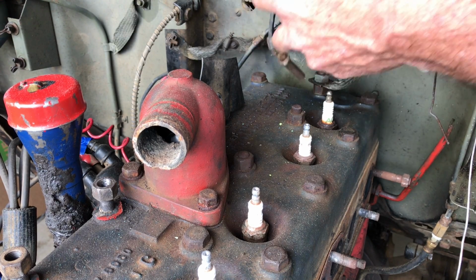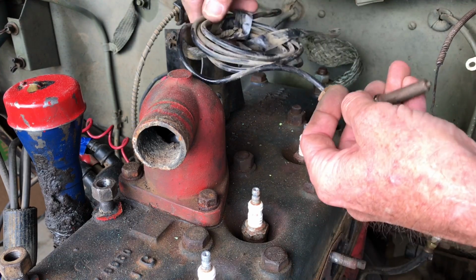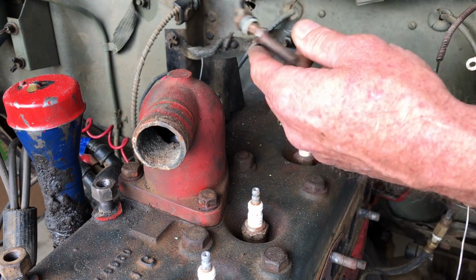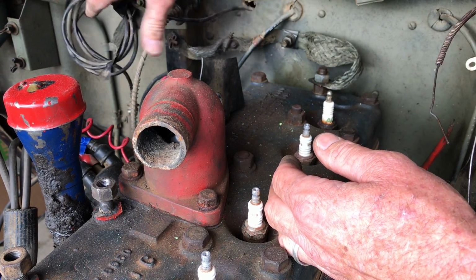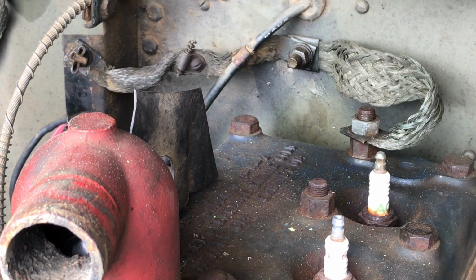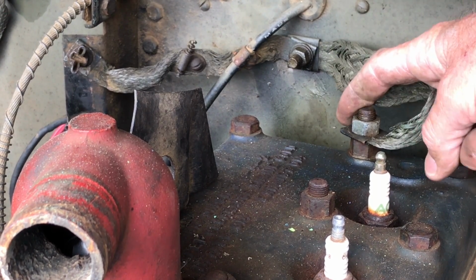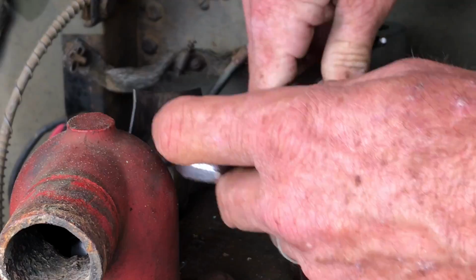And this long, that's really unnecessary, but that's the way it was. That's the actual sending unit to the temperature gauge. Get him out of the way so we can see this bonding strap. I'm going to start by removing this bonding strap right from the stud on the top of the head here.